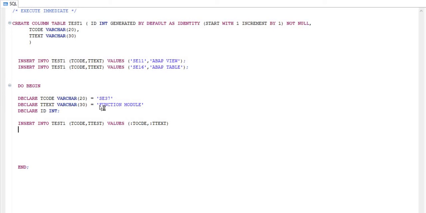Then we can add the third row, because two rows are already in the table.